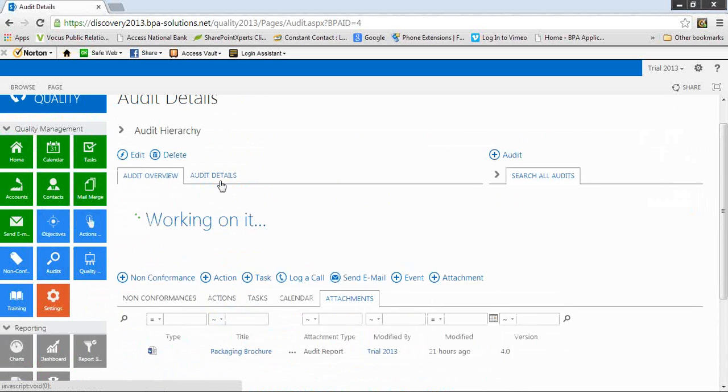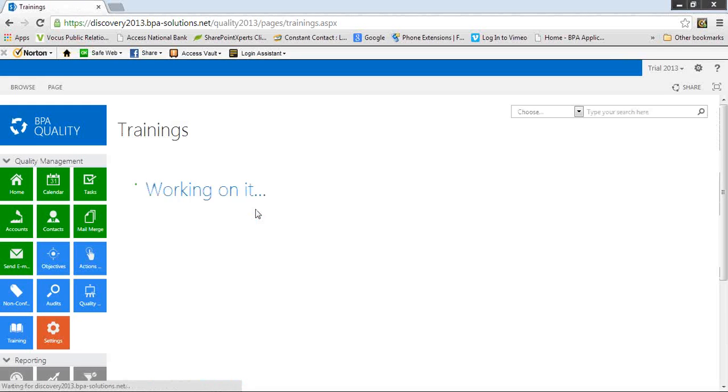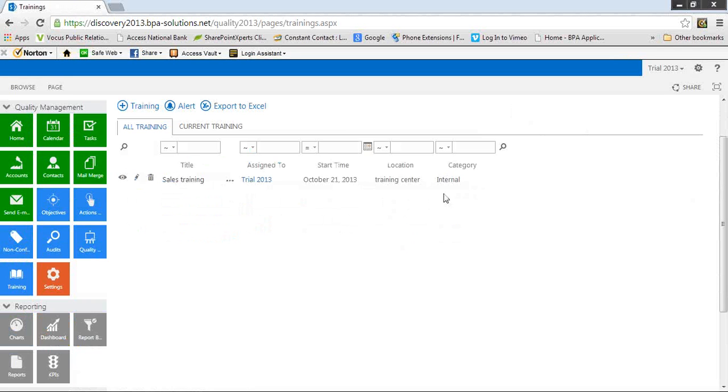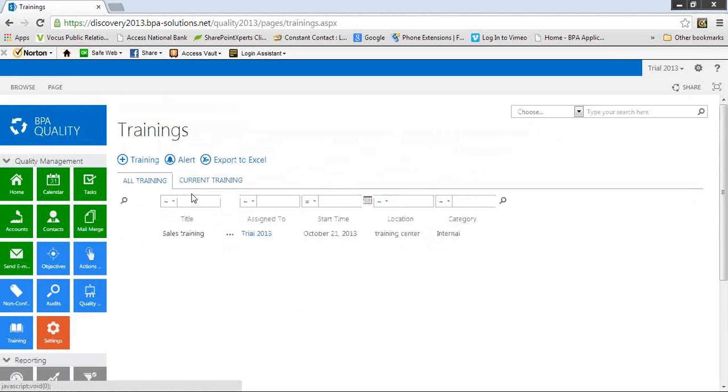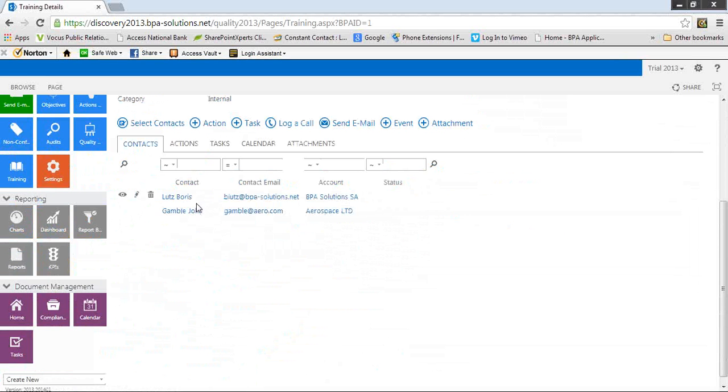So hopefully we saw now how we tie objectives to actions to non-conformances, and how those can be related to an audit. There's lots of other features related to our quality system, such as tracking training. In this case, training is always an interesting piece where we can create different training courses. Within those training courses, we can select users from our organization that have attended them and create a sort of history by user of what's going on.